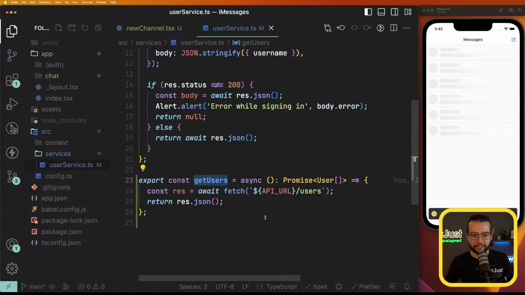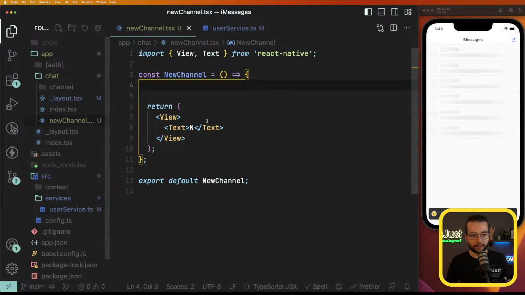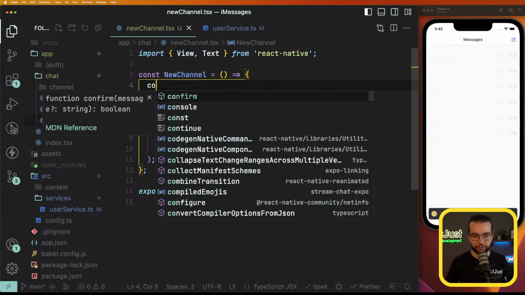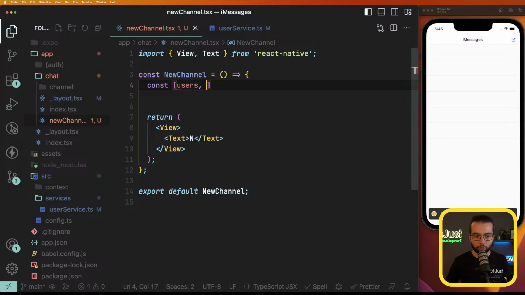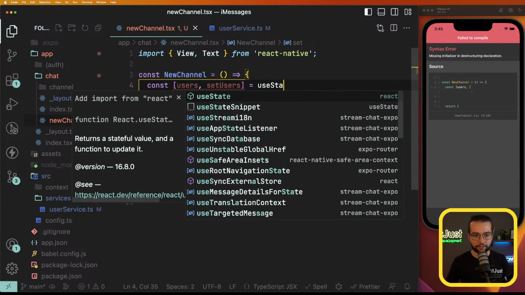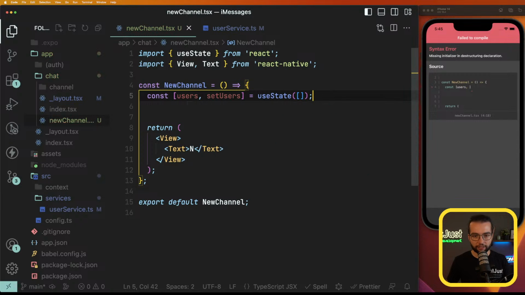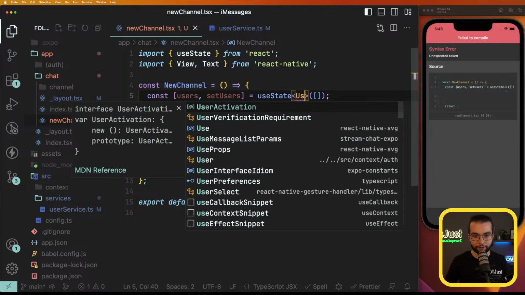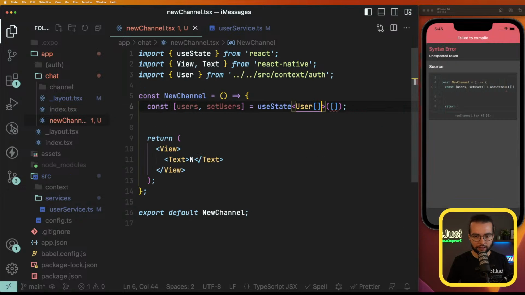So with this getUsers function, let's go in the new channel, and we're going to need a couple of things. We need a state variable where we will keep all the users, setUsers equals useState. Initially an empty array. We can even specify the type here as User.